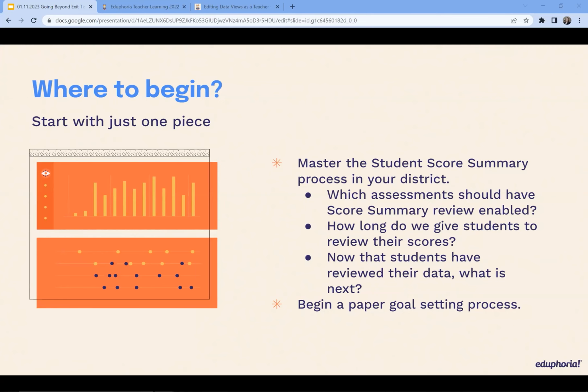But if not, if you feel like you can take it a step further, how long do you want students to review their scores, and what do you want them to do with it? Are there activities that you're doing as a whole group within the classroom for this? And then again, of course, now that they've taken this level of understanding what they missed, what is the very next step? So just looking at it as a piece that you can grow in. I know we've all made the mistake of trying to do everything at one time. So whatever can we do to handle taking on this process and making it become part of our everyday practice? So that's how we like to lean into that.